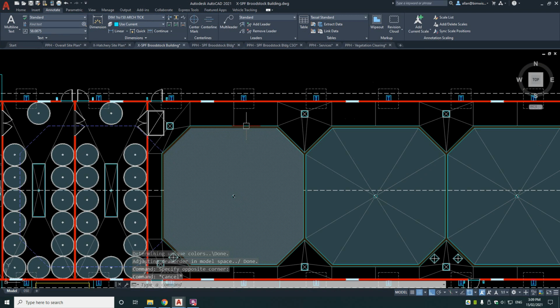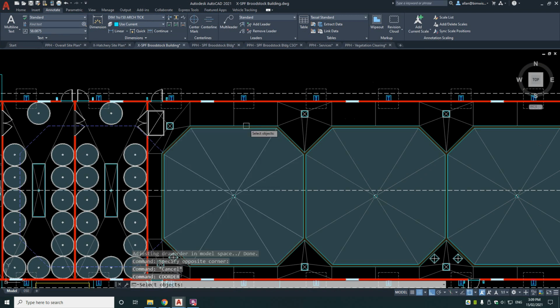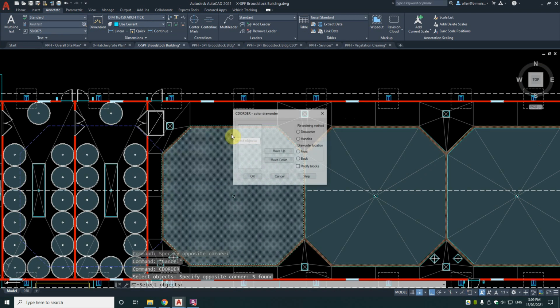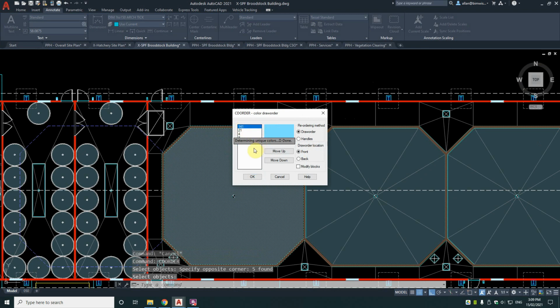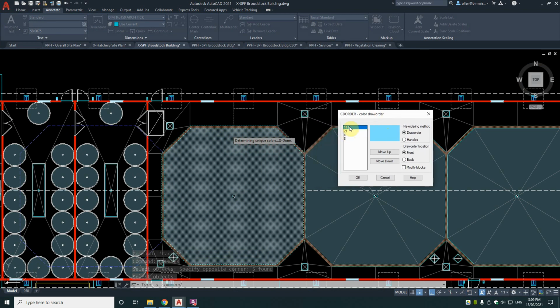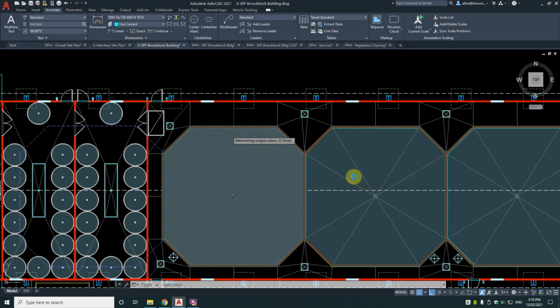But CD order is color order, and if you select a bunch of objects, it'll give you an approximation in the 255 color set of what your RGBs are. Now I always want those ones at the back, but I'm just going to give you one tip here. Watch this modified blocks one. If you tick that on and do it to your whole project, it can bust your drawing. It can make the blocks slightly rotate, so just be careful of that.